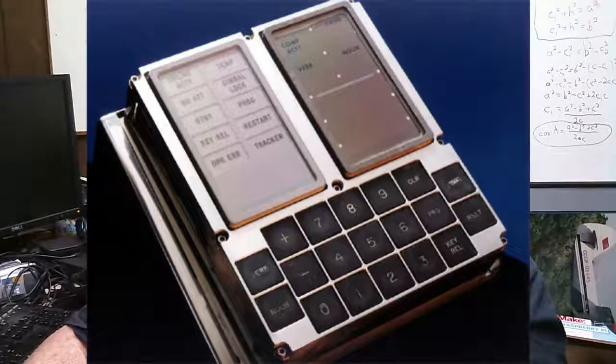The system was controlled by this controller here, which, as you can see, has 3 different spaces. There's a space that has a display, which would just show a status or a command. And then there's a keypad, which the astronauts got very good at typing on without looking at it. And then on the right there's an item which would show 3 different numbers or letters, which could indicate the attitude of the craft or the speed or something like that. So the astronauts would run these programs for a very short amount of time, and do things like execute a thrust or turn on the radar or something like that.